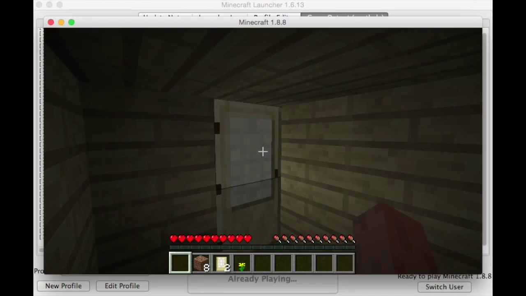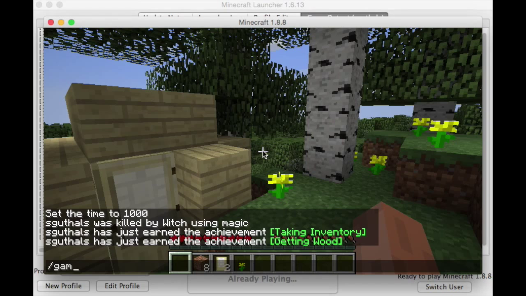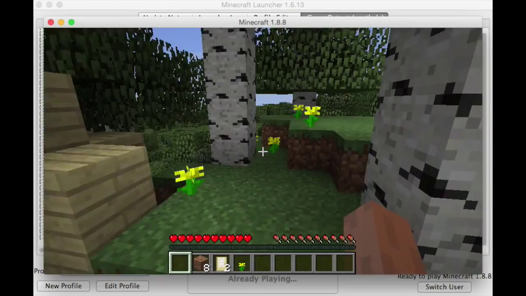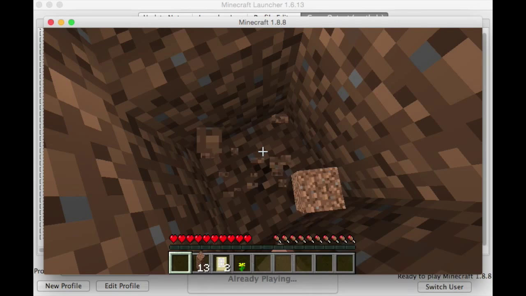So it's wonderful. So now I am safe for when it turns nighttime. And the interesting thing is that once you start playing a little bit more, you'll start to realize that you can start mining, so you can go deep down underground. And if you remember, when I was going down before, all of a sudden I came up to some stone.